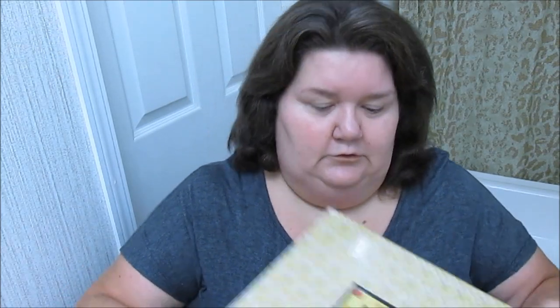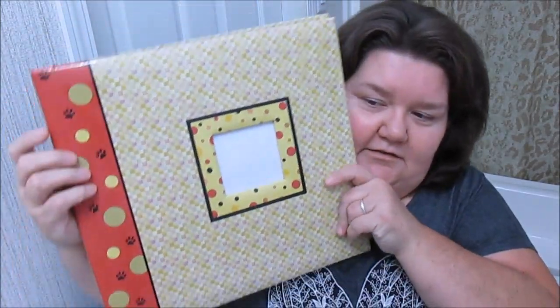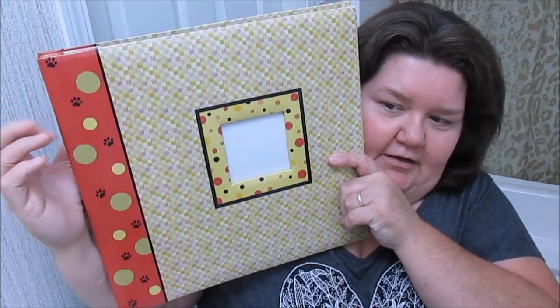I don't have much room in my bathroom — I'm in here because it's still rainy outside and this is like the brightest room in my house when the sun ain't out. I also got this big scrapbook. It's like a cat or dog thing, but I don't really care about that. I gave a dollar 59 for it, because these things are expensive in stores. I can put some washi tape over the design to change it. I like picking these up cheap just to put my YouTube mail in — I keep all that stuff in scrapbooks. I've got one that's almost full, so I wanted to get this one at a good price.